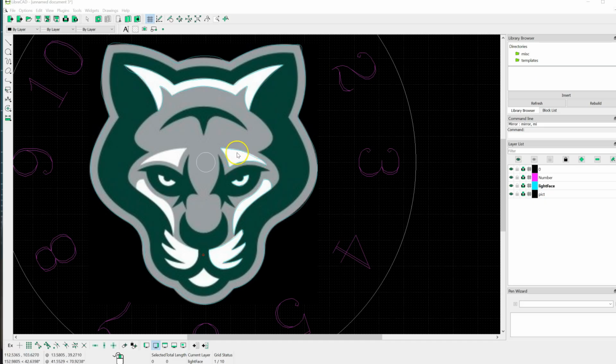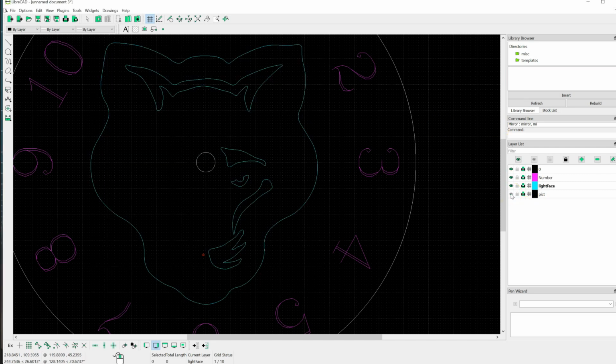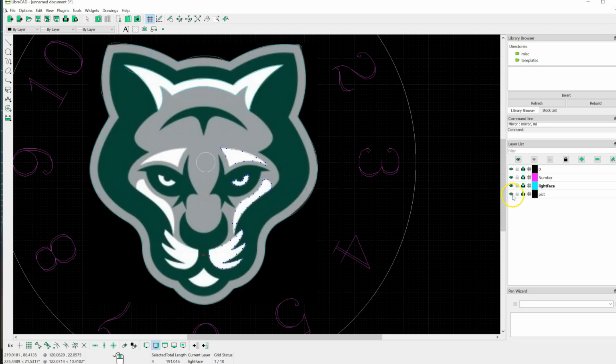So what I'm going to do is create a mirror image of these. So if I turn off the pick, for example, you'll see that I've got these 4 objects here. So I'm going to select these 4 objects. And like that. Okay, so now they're selected, and I'm going to go ahead and mirror them.